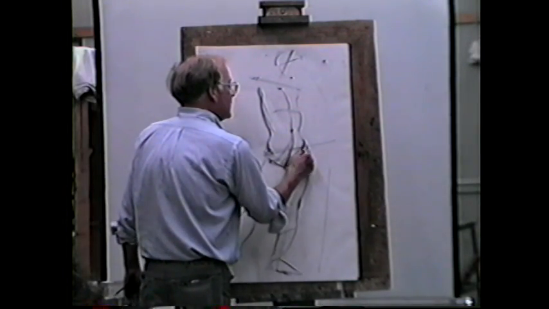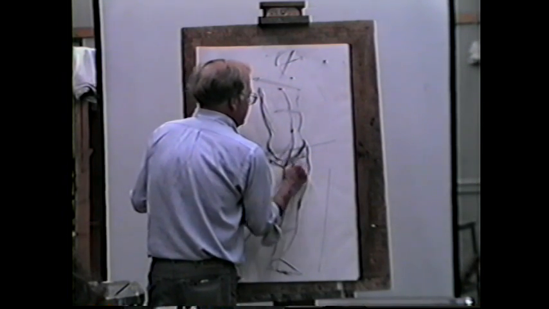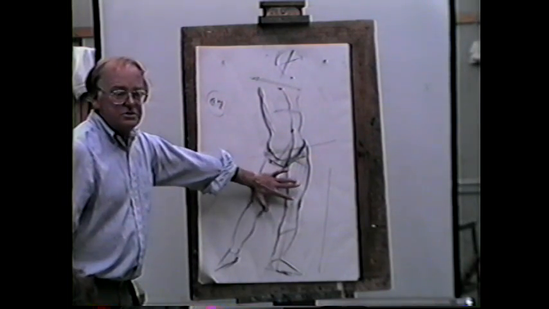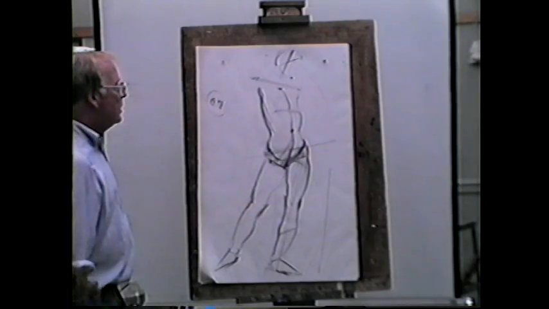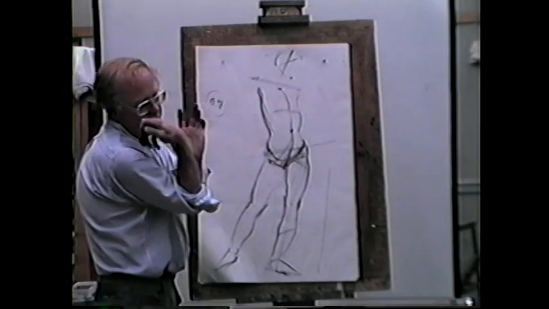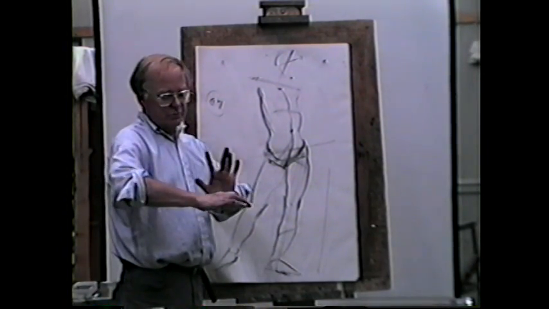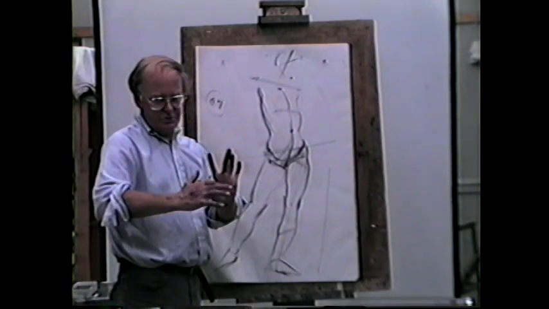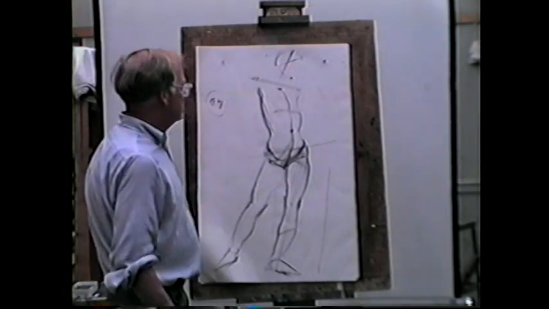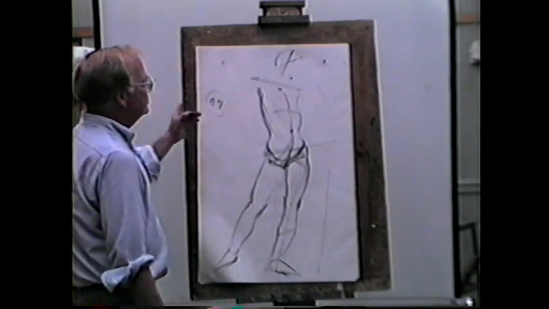And one last thing on this that's sort of tangent to what we're saying before I just review what we're doing here. Arms can be doing anything, and it wouldn't affect this. So when you're setting up a figure, why deal with the arms right away, even if they're interesting and they're wonderful. The positions are great. We've had a model here that poses and does all sorts of really wonderful things with her hands while she poses. But that doesn't have anything to do with transfer weight to floor, not much. So you get this moving and you get transfer weight to floor. Then you can do whatever you want up here.